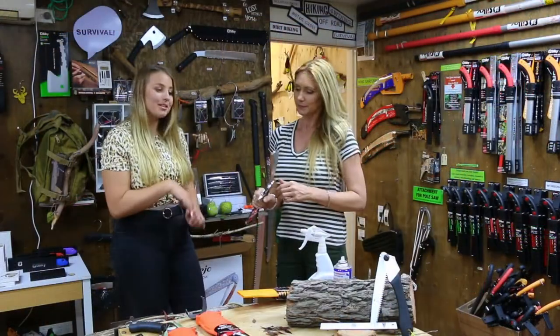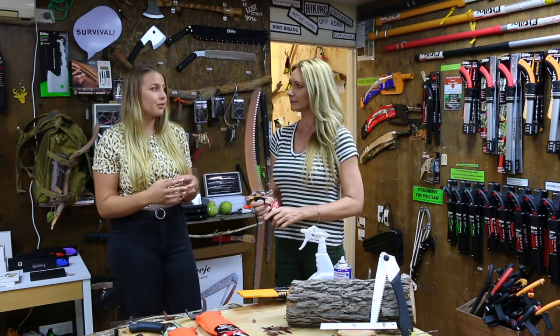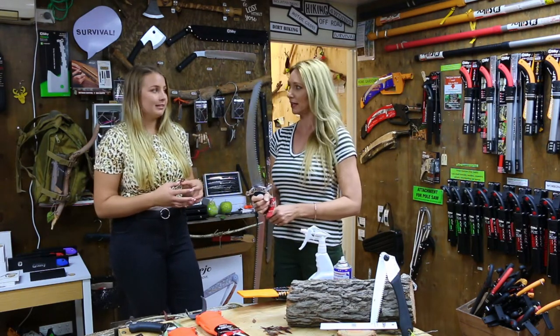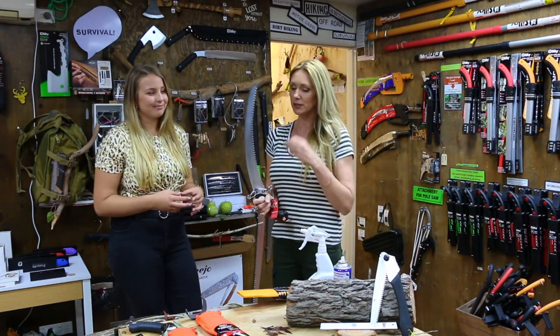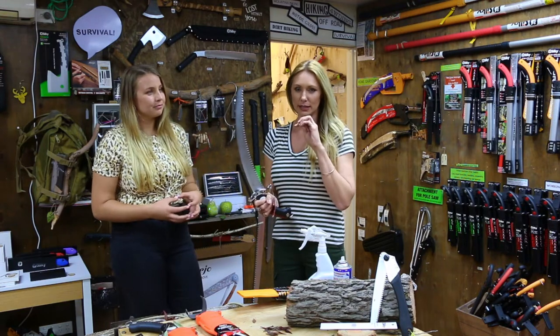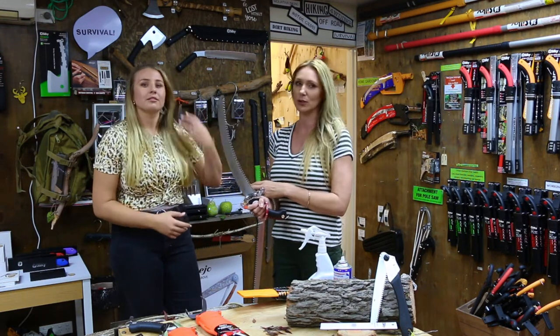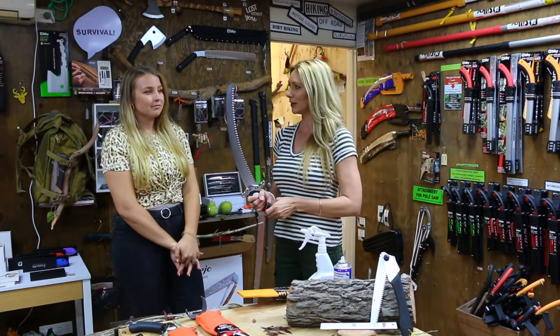Yep. The teeth size on this particular saw is 6.5 teeth per 3 centimeters. So they're pretty big teeth. Yes, they are. But because of that style of tooth Shenae mentioned earlier, the Marry Me tooth, the teeth will give a very easy feeling cut. So even though it's a big tooth, it's not going to feel like hard work when you're cutting with it.